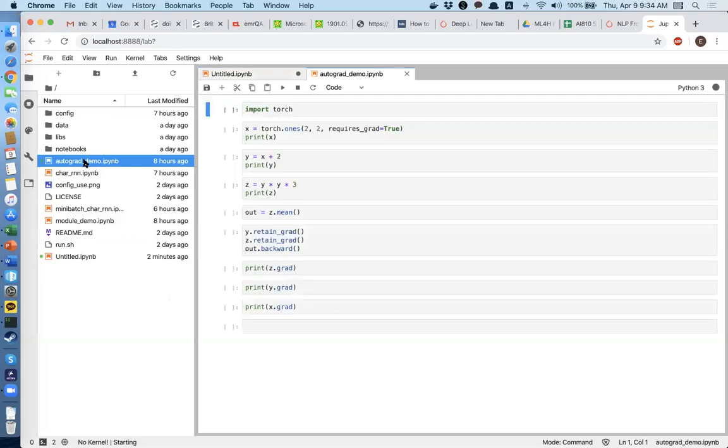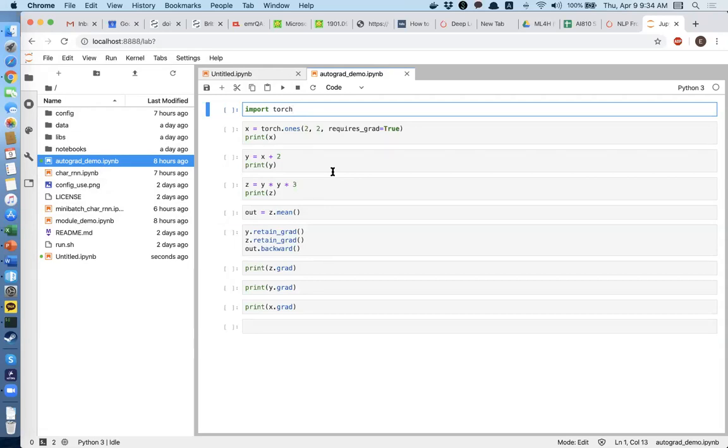We'll start with an Autograd demo. The good thing is everything is already installed, like NumPy, SciPy, and as I said, PyTorch is already implemented. All you need to do to use PyTorch is just call import torch, and that's it. Way easier. There are four notebooks, 1, 2, 3, 4. In this notebook, what I'm going to try to do is go through a very simple demonstration showing you the function of Autograd.